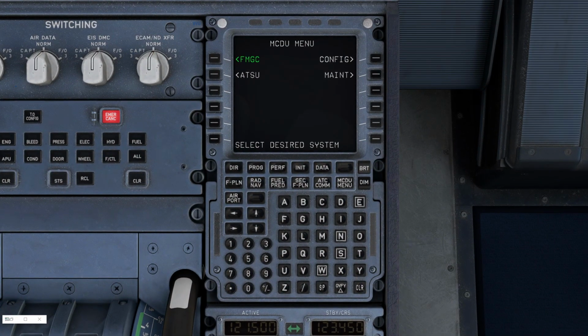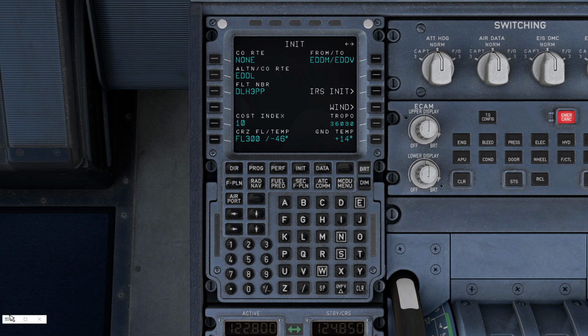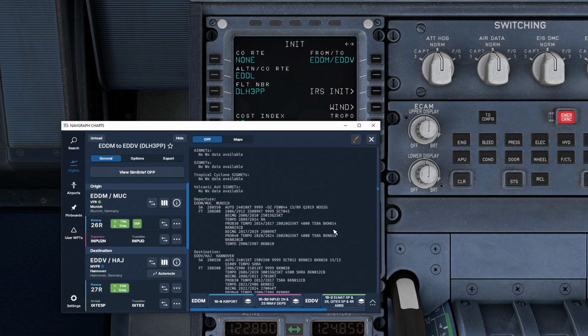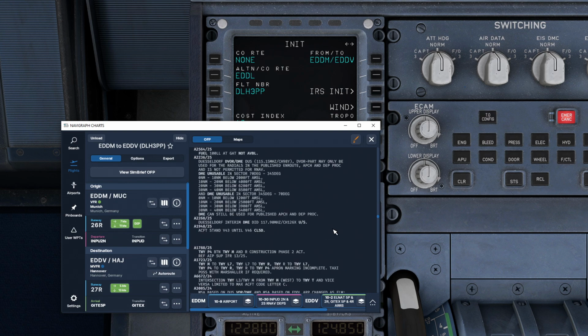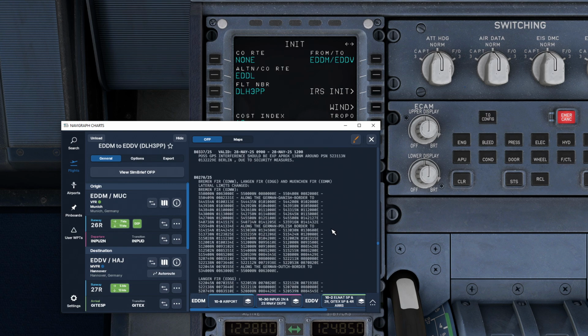Okay, for the tropopause altitude, you can find the tropopause altitude at the end of your company flight plan, which shows us the wind aloft chart and also the significant weather chart.